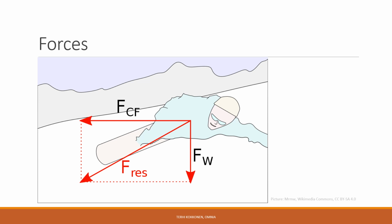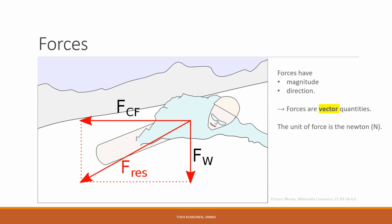In classical mechanics, the movement of objects is predictable given the information about the mass of the object and the forces acting on it. Mass has only magnitude but not direction, thus mass is a scalar quantity, skalaalisuhde. A force has both magnitude and direction, making it a vector quantity, vektorisuhde. Visually, you see vectors drawn as arrows because an arrow has both a clear direction and a clear magnitude, the length of the arrow.